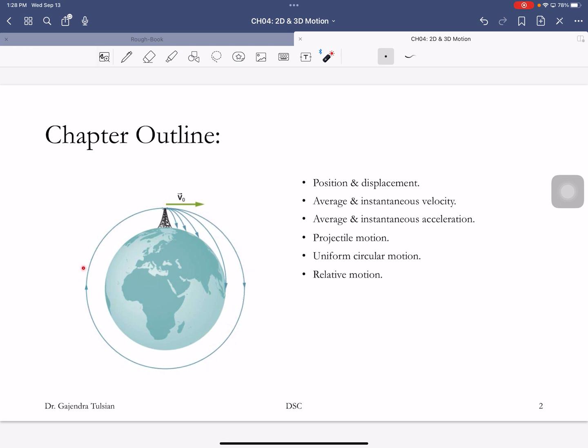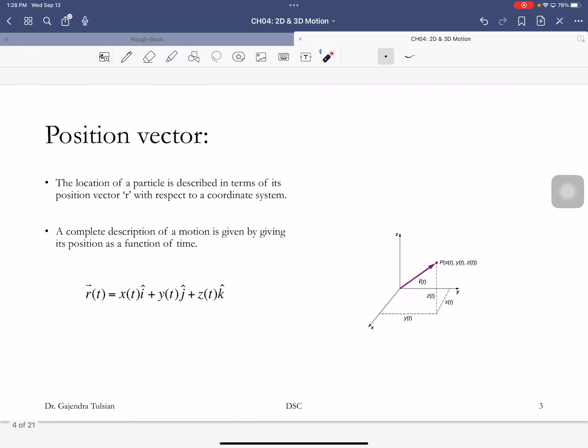So for instance, here's the trajectory of a satellite. What kind of motion is it? In how many dimensions is that? That's a 2-dimensional motion. Let me give you an example of a 3-dimensional motion. This is where you are right now, this is your helicopter, and let's say you're traveling like this. Here's your trajectory, and that's a 3-dimensional motion.